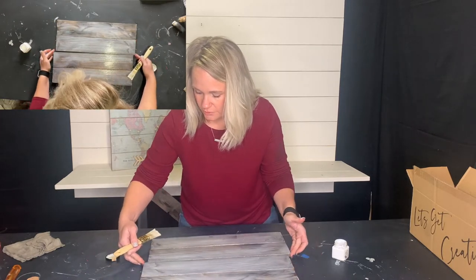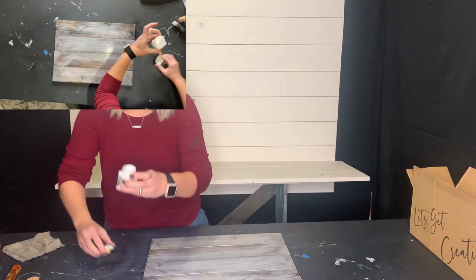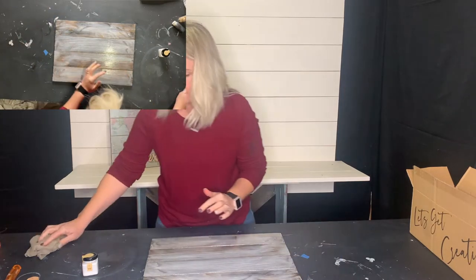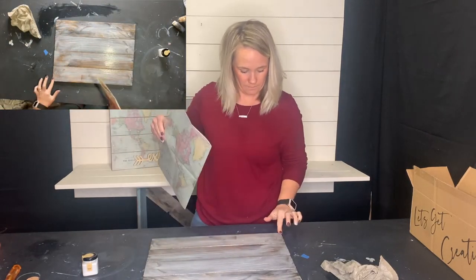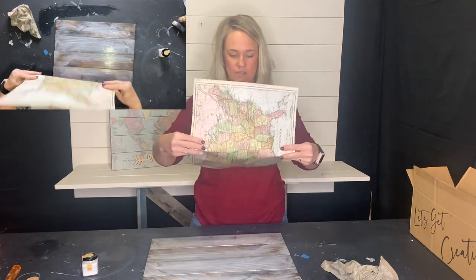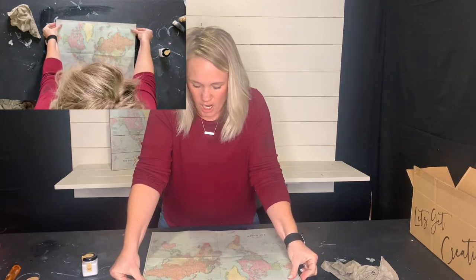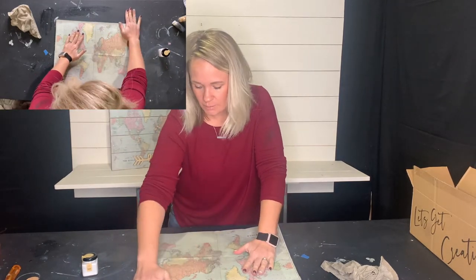Okay, this is where you have to for sure have them lined up because you're going to put the map on. Make sure that you decide which side of the map you want to use, whether that be the United States side or the world. And straighten out those creases if you can. And then go ahead and place it on there. I just thought of it. I already have a world one done. I should have done this one, the United States one.